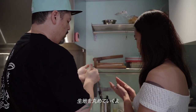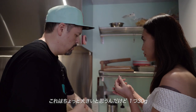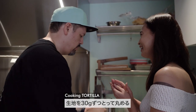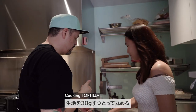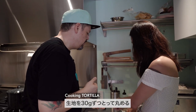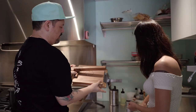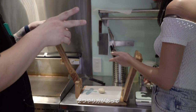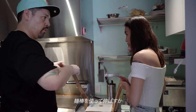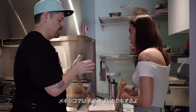The dough is a bit like clay. So we're gonna check. Okay. Here we're gonna make one ball. This I think is too big. You want 30 grams. Okay, I will try. Nice! 32! Pretty much exactly 30. Take our tortilla press. What if you don't have a tortilla press at home? So you have two choices. You can use a rolling pin. Or in Mexico, they just use their hand.